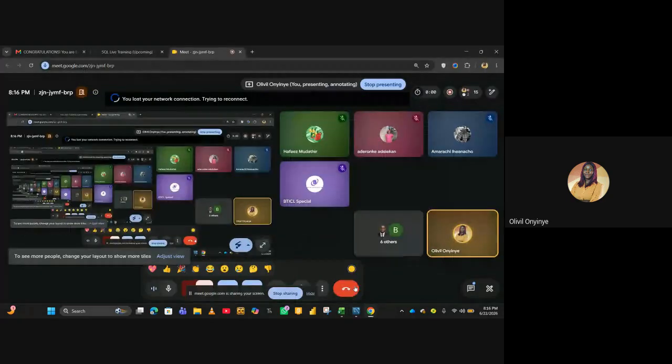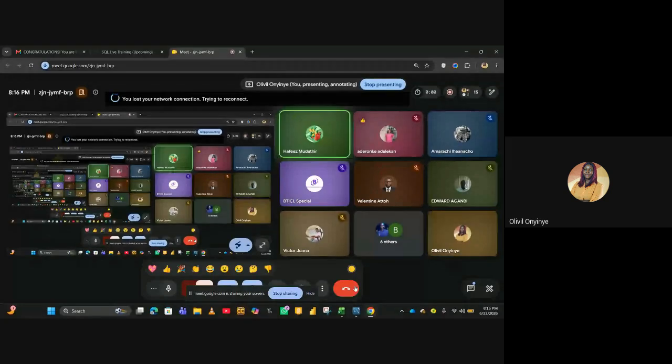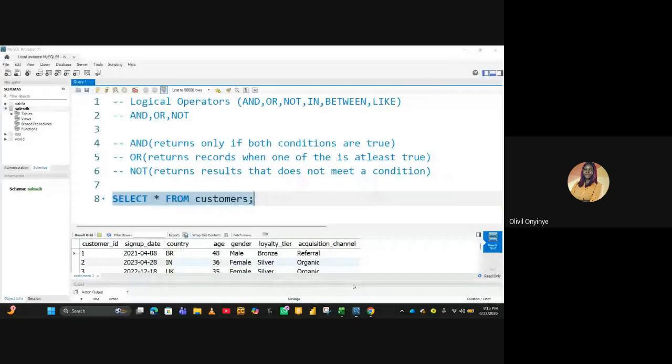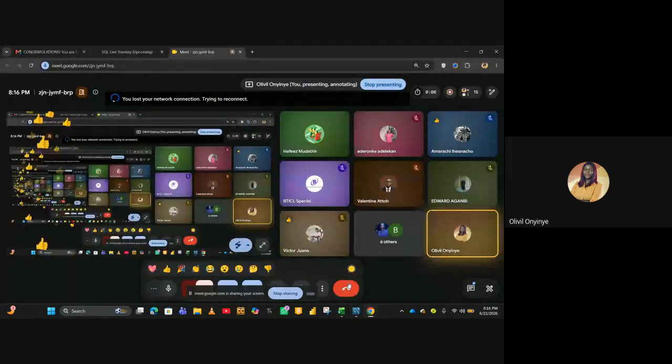Hello guys, I hope you can still see me. Can you see my screen? You cannot see my screen again? Someone can see it. Log out and log back in. Maybe it's your network. Can you see it now? Thumbs up. It's not showing.